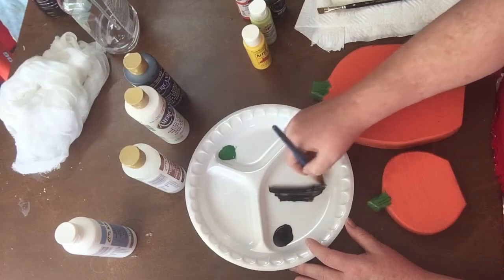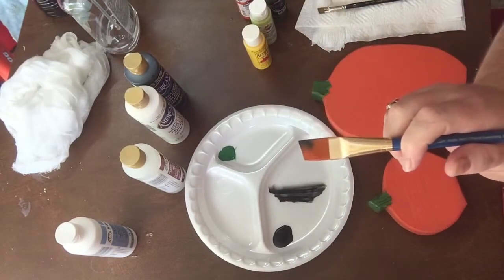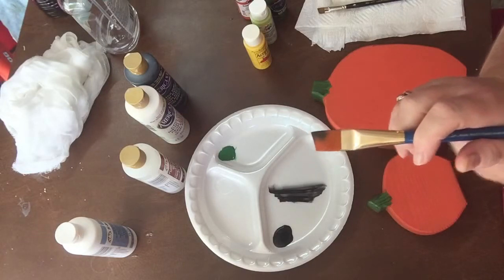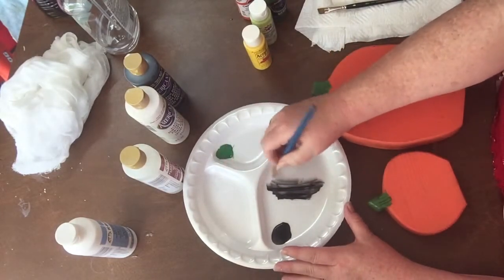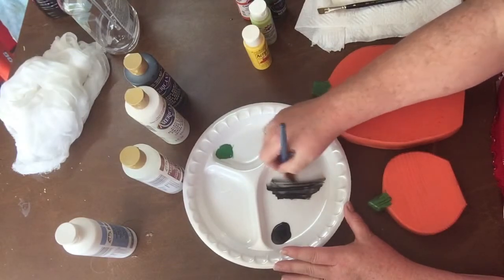And use a light colored brush so that you can see the paint on the brush. If the paint starts to get too far into the brush, you want to clean it off and start over. But make sure you have plenty of float medium and blend it out.